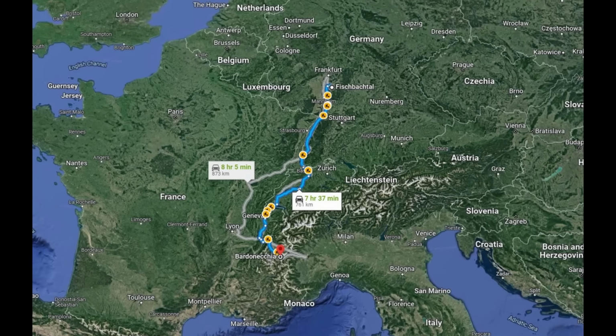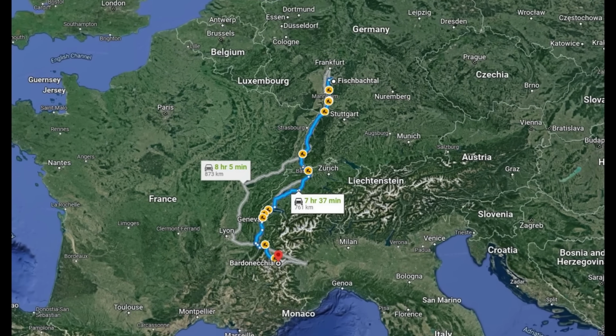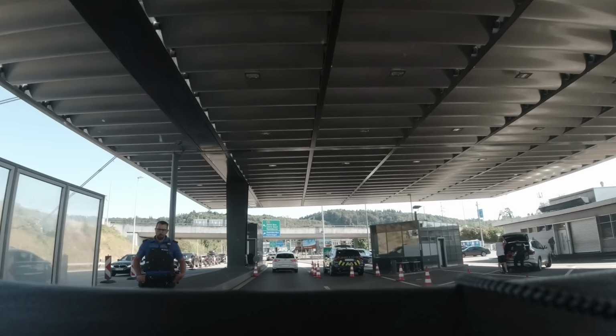So we are on our way into the Western Alps, which is about 600 kilometers to get from Frankfurt down to Bonneval-sur-Arc, and it takes us through Switzerland. And for those of you who don't know, Switzerland is not part of the EU. We have to turn roaming off on our cell phones. Yeah, most important. If you forget to turn your roaming off, oh my God, it will cost you something in the vicinity of 1 euro per megabyte. So if you, for example, leave roaming on and you still have your Google Maps running and you enter Switzerland, it can easily cost you 60 to 80 euros just to pass through. We are now in Switzerland.